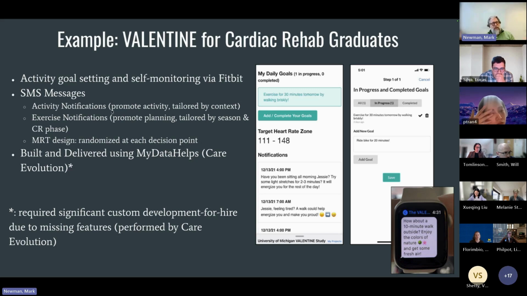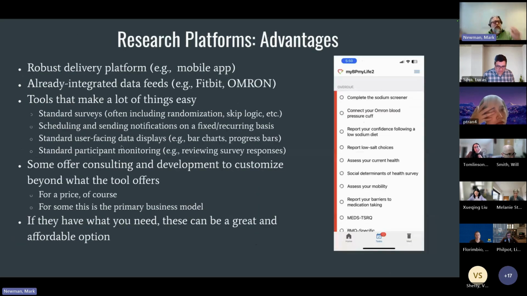This level of tailoring and randomization was not and is still not a feature that is present in the core platform. The API wasn't public at the time, and even if it had been, it wasn't in the budget, or it wasn't part of the plan. I guess it was in the budget to some extent because they ended up paying My Data Helps for it, but they didn't have a development team that could have done the kind of programming that would have been required.